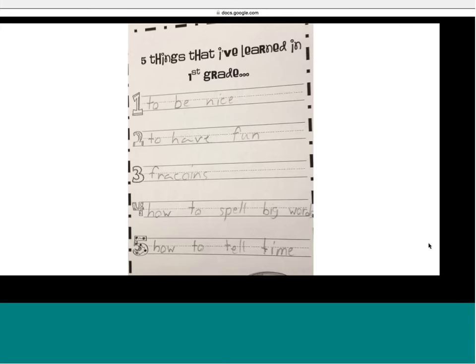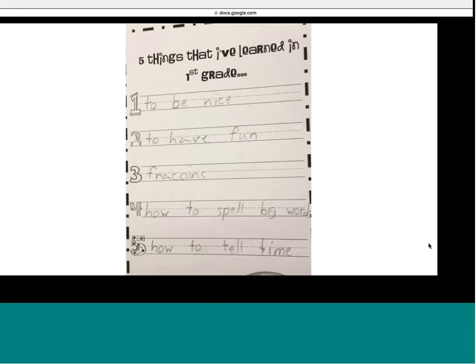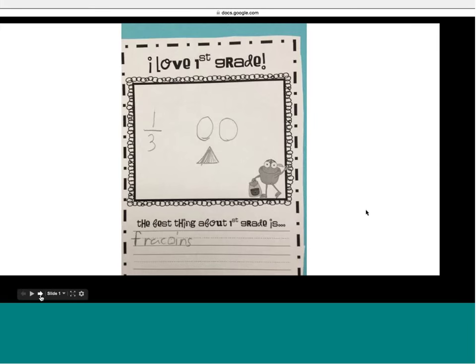We'd like to start our discussion tonight thinking about what is a fraction. My daughter Kate noted fractions as one of the top 5 things that she learned in first grade. This was in her scrapbook at the end of first grade. She also noted that she learned how to spell big words, except apparently fractions. Fractions even made the picture for the best thing about first grade, as you can see on this slide. As a math mom, I was both excited about her declaration and concerned about her picture. Look closely at what Kate drew.